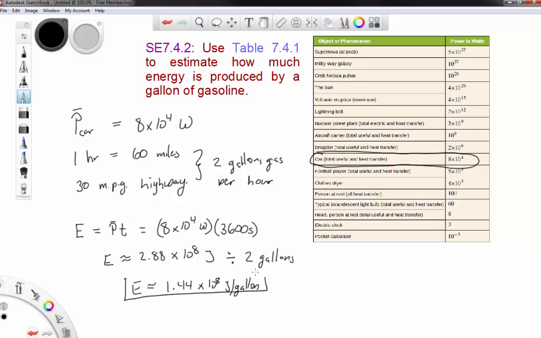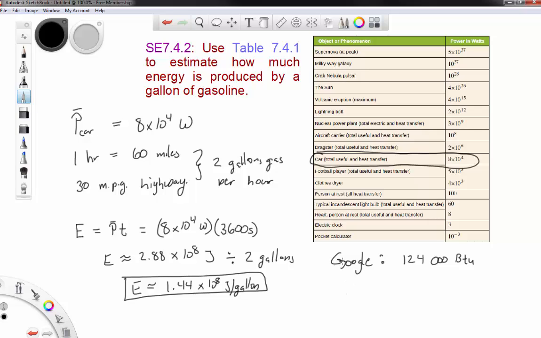So now we can check, is this actually a reasonable number? I looked this up in the common source, which of course we all know is the internet. And it says that a gallon of gasoline is about 124,000 BTUs. That's from the Engineering Toolbox. I see that something out of Oak Ridge also estimates that. Oak Ridge is one of our national labs from the Department of Energy.